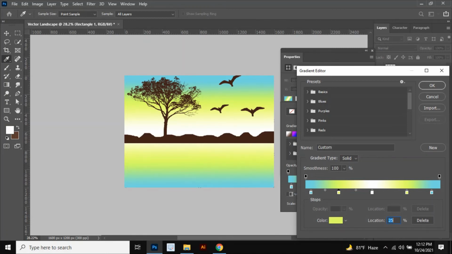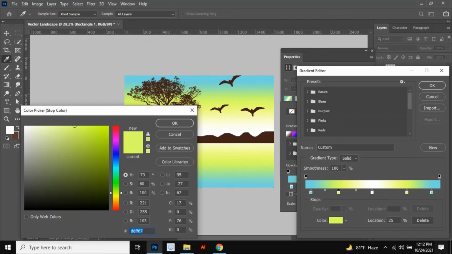The yellow color is too harsh, so we take a smoother color. Okay, we can go with this.